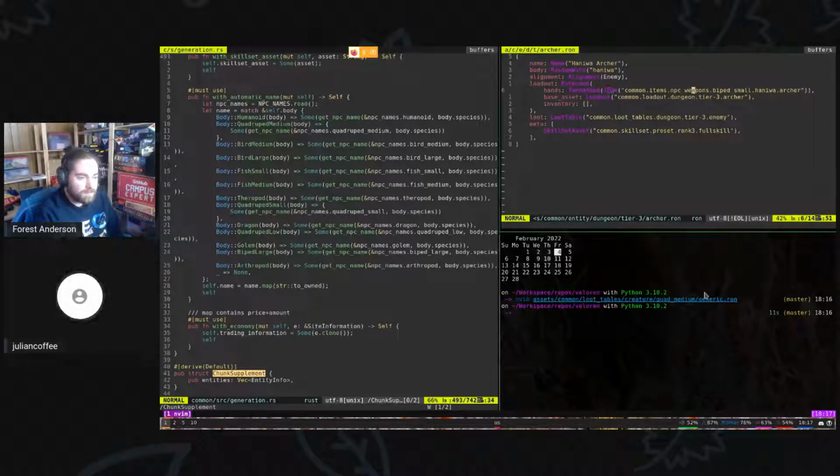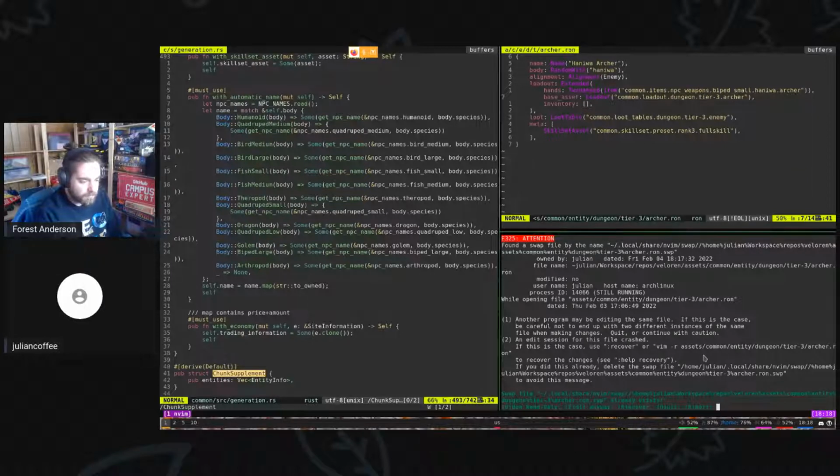They have their bow and basic loadout. It's very similar to cultist, actually.